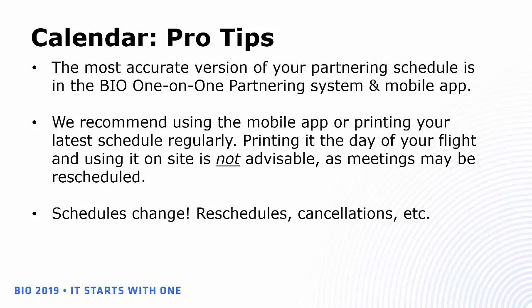Another quick note, sometimes people will walk up to the partnering desk and show us what looks like a schedule that's been printed in Microsoft Word. Someone wrote it up, but they say that their meeting location doesn't exist, and what am I going to do? Well, that's because the person who prepared the schedule may have left off some numbers or letters on the meeting location or prepared it quite early before a meeting was rescheduled. Paper gets outdated quickly. The partnering system and the partnering app don't. So again, we encourage you to take advantage of the multiple ways that we have of accessing your latest and greatest schedule.